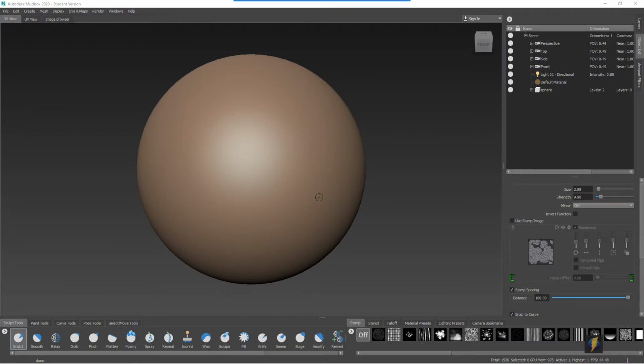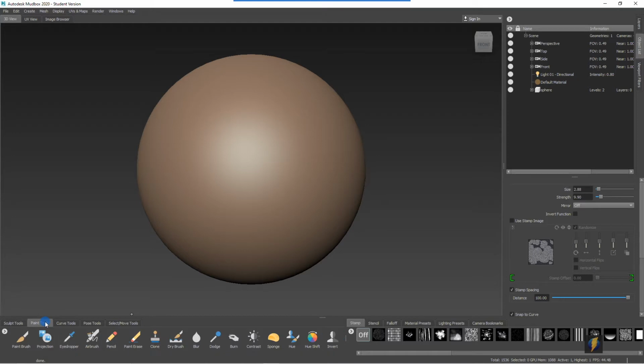In some previous videos, we took a look at the paint tools and how you could paint various types of textures, whether it's diffuse or opacity and so on, to create materials for your meshes, your sculpts in Mudbox. There was one point that I forgot to make that I think is quite important, and we'll take a look at that now. And it's a matter of keeping all your assets organized.